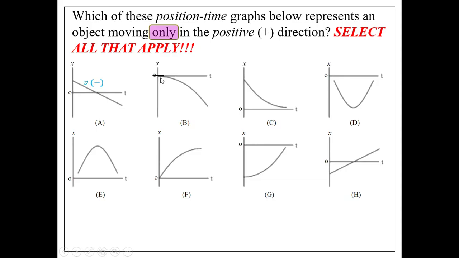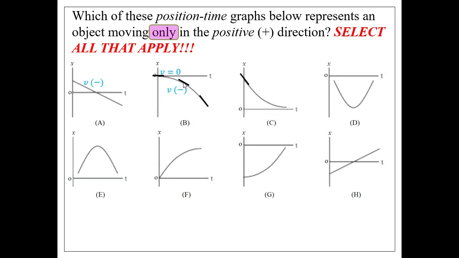Let's go to B. If you look at B, initially, if I draw a tangent line, that tangent line is flat. And then if I draw another tangent line, that tangent line is getting steeper, but it's a negative slope. I don't want negative, I want positive slope, right? Because it wants it to be moving in the positive direction. So here it's saying the velocity is negative. Well, if the velocity is negative, then you're moving in the leftward direction, but I need positive x direction. So if I draw another tangent line, it gets steeper, but it's still negative.